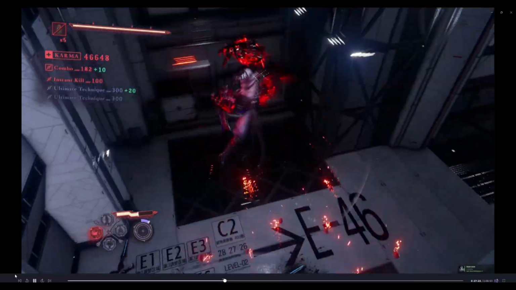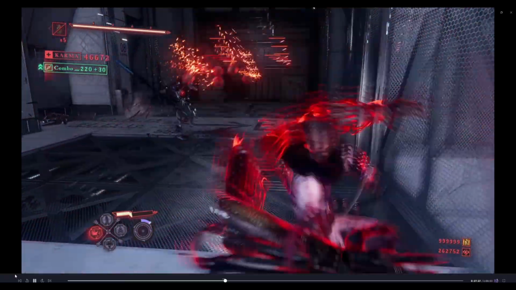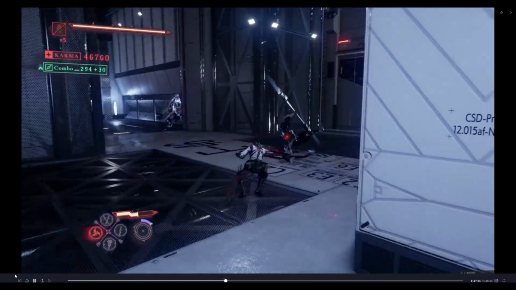And then just watch out for the ranged attack. I'm going to jump into the sky so I can then dodge it more easily. Because it stuns the first dude. So I'm not dodging both at the same time.